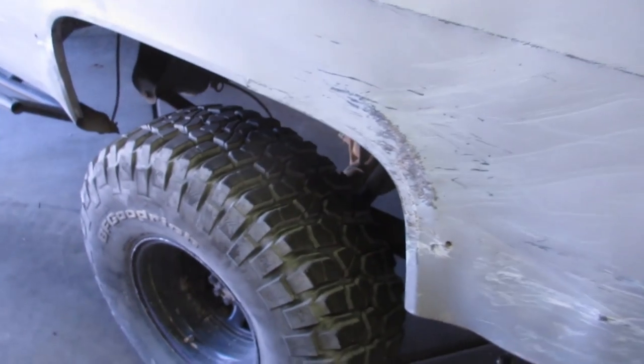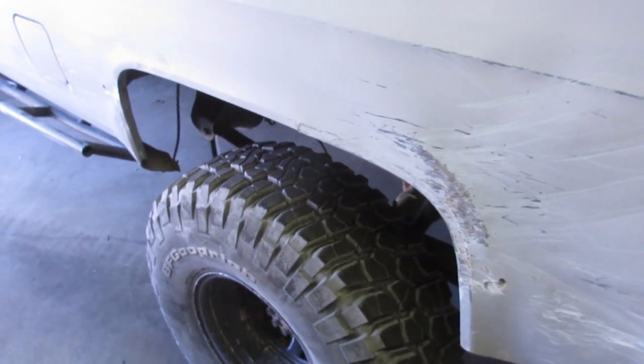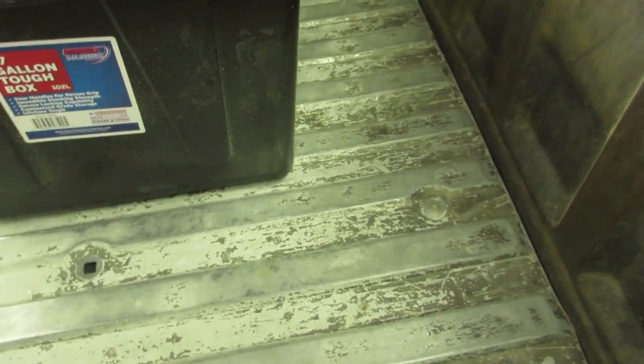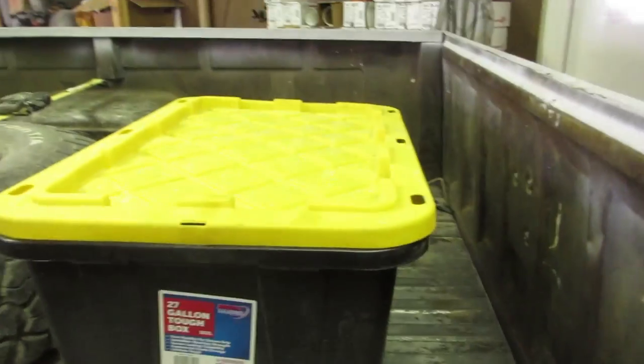So I'm gonna get up under here. If you haven't taken a bed off before, which I'm sure all of you probably have, there's just some carriage bolts that run through the frame rail. So I think I'm missing a couple. Let's see, one, two, three, four. I think I got like six of them. And then there's a plug for the lights that I'll have to remove. I don't think there's really anything else other than my fuel filler over here, which goes through the support there. So I'm gonna have to loosen that and let it hang while I'm pulling the bed off. But yeah, that's really it.